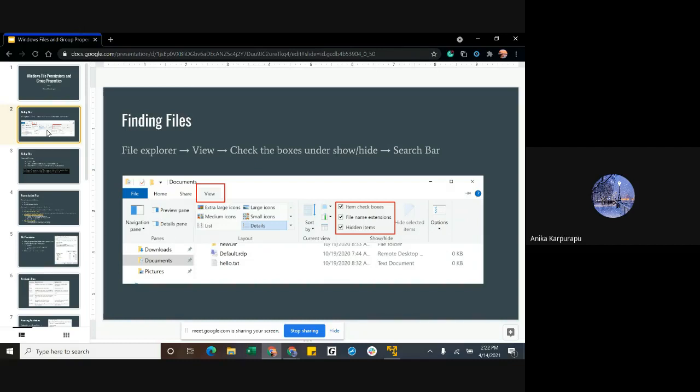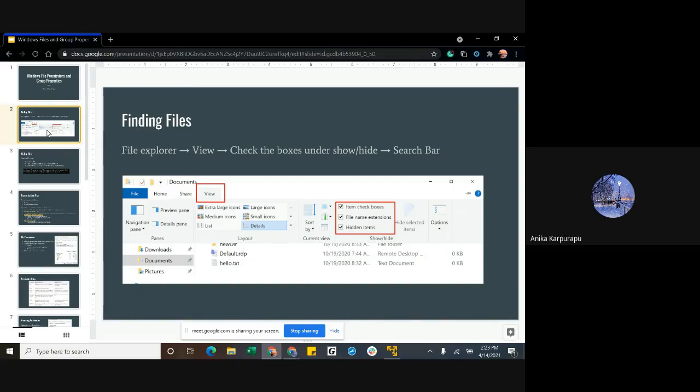Choose whichever directory you want to look at, preferably something that encompasses a lot of subdirectories. If you go into the View tab and navigate up to the Show and Hide bar, you can see a bunch of checkboxes. I like to check all of the boxes to know as much information about the files as possible, but at the very least, you should be checking the hidden files. Sometimes there are hidden files on your laptop, meaning that if you do a regular search, they won't show up. Hidden files are often used to prevent important data from accidentally being deleted.